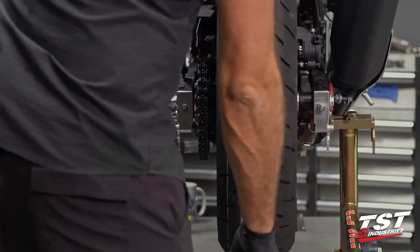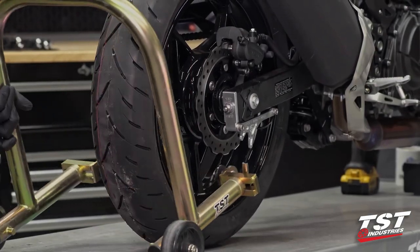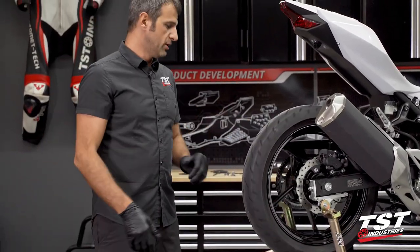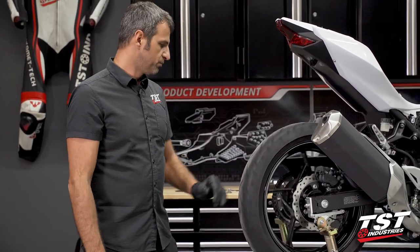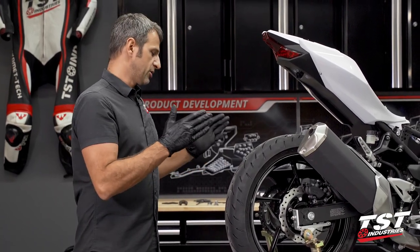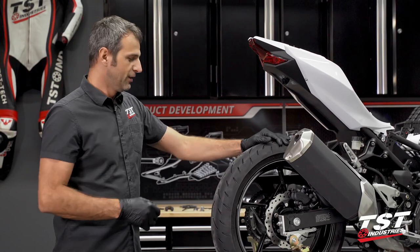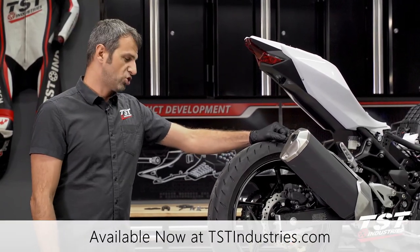Let's drop this bike off the stand and check out our new lifting mechanism. Let's get this thing up on the stand — this is quite a bit easier to locate than the reverse mechanism. The spools actually find the hook a little bit easier, so when you're trying to go fast in a pit situation these will help you get your bike stood up for whatever you need to do — put warmers on, change wheels, whatever. I really believe this is probably the most pit performance enhancement you could get on these bikes. These captive chain adjusters really solve that frustration, and I hope they'll do that for you. You can find these things at tstindustries.com.